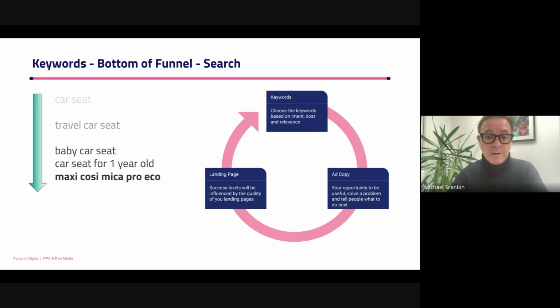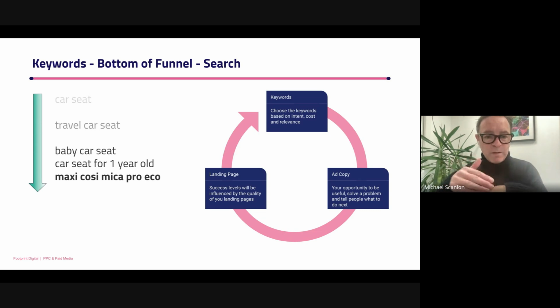But actually car seat sits at the top of the funnel. So if someone's searching car seat, their intent to buy is probably quite low. So you wouldn't necessarily want to spend money advertising car seat as a keyword on your search campaigns, because that's the research phase. However, you would want to apply that car seat keyword to content organically on a page that you're using, because that's where that person wants to visit and do their research. So again, understanding the keywords, the intent behind the keyword, will go a long way to understanding where you apply that and how you deliver your marketing strategy.